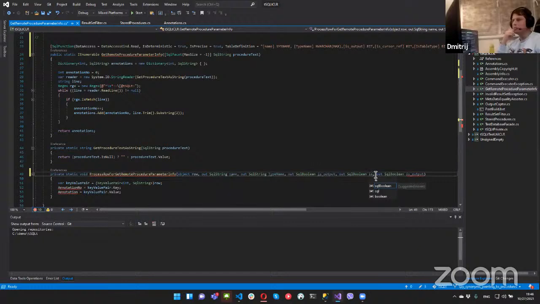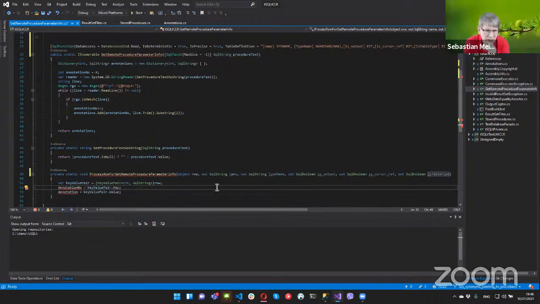So while we are writing, I'll get deeper into the problem. The problem is that the information about parameters and pretty much all system information is located on a remote database when we are working with synonyms pointing to a remote procedure.